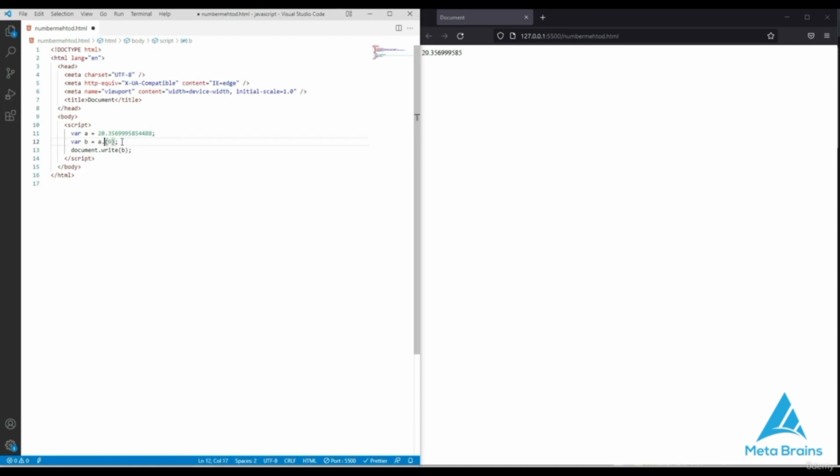So we have toPrecision, I save it. In this method it gives us the value after rounding off. So it displays the value like the fixed one, but it will round off the last digit. So if I write 3 and I save it, then as you can see, we get 3 digits, and it also includes 5, which is rounded off. So if the next value is above 5, then it will add 1 to the last value. If I put 4, then my 5th value will be 6. So the value has been displayed as 20.36. Now I'm saving it, and as you can see, we get 20.36. So this is how we can use the toPrecision method to round off our value.